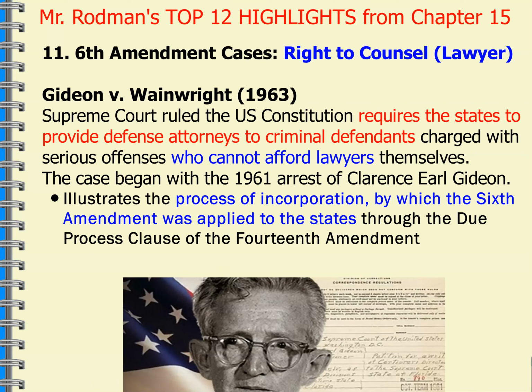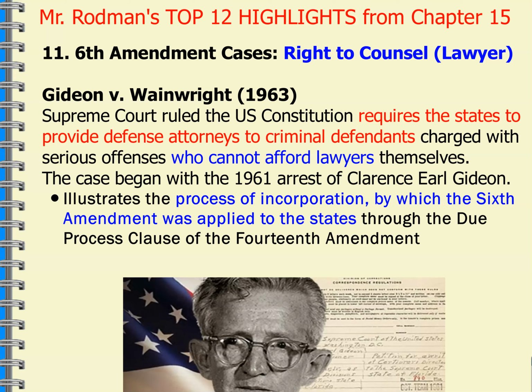In Gideon, this is the Sixth Amendment. If you have the right to a lawyer in a capital case, in a murder trial, but it's not murder, but it is a felony, do you still have the same rights? Gideon was not afforded those rights. Gideon was told by the judge, this isn't a murder trial, and because it isn't a capital crime, a murder case, you don't have the right to a lawyer.